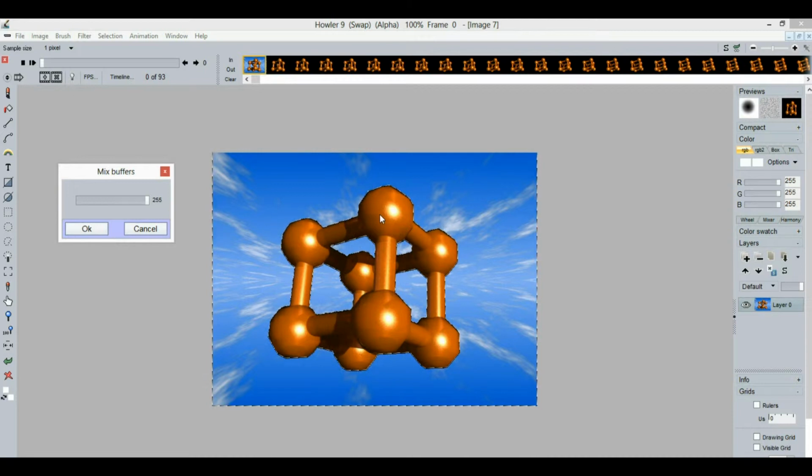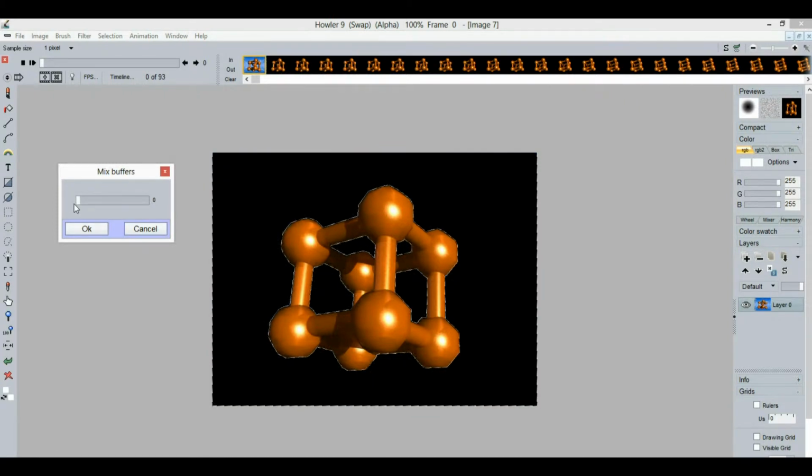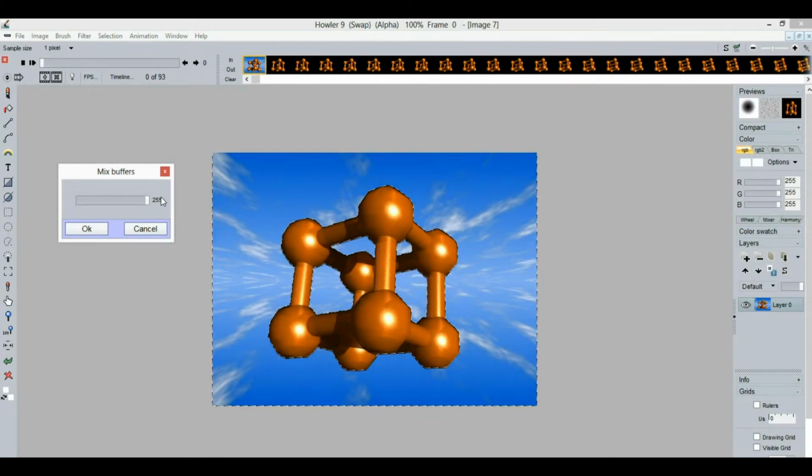Whereas over here, the alpha channel is black. It is preventing any operation. It is preventing the blending or the mixing of the buffers. So what you can see is that here in this case, we don't do any mixing. Here in this case, we do 100% mixing or full intensity mixing, but only through the mask, only through the alpha channel. And so we end up actually combining the two where we want them. We want the sky to show here and the gizmo to remain showing here.